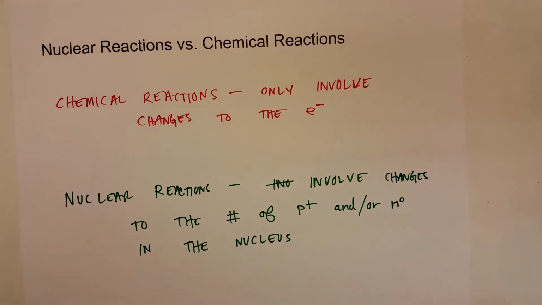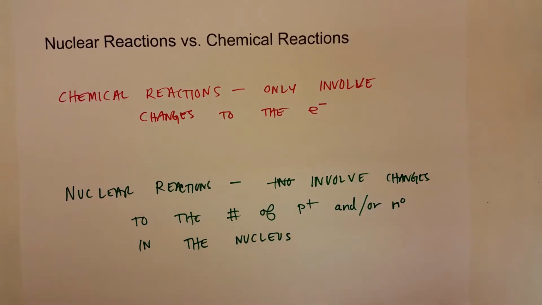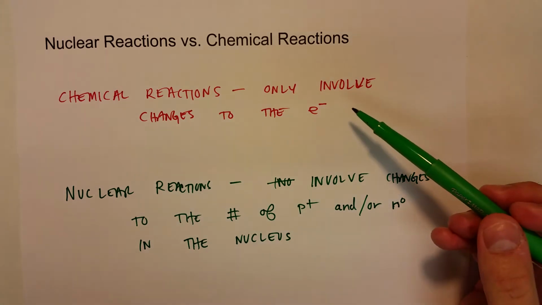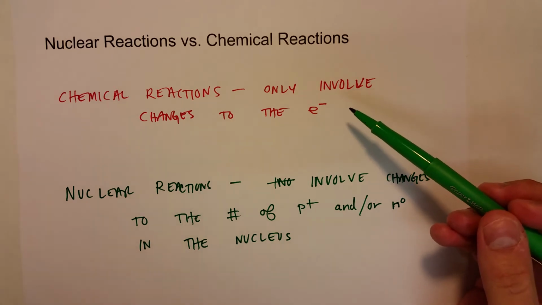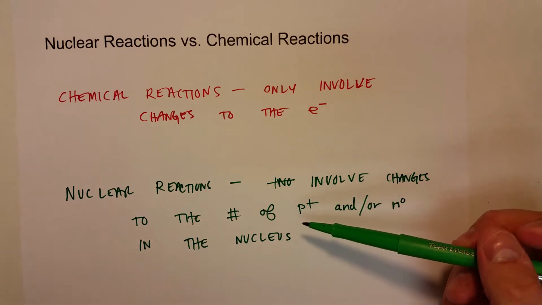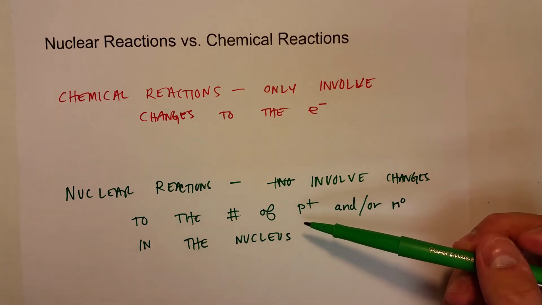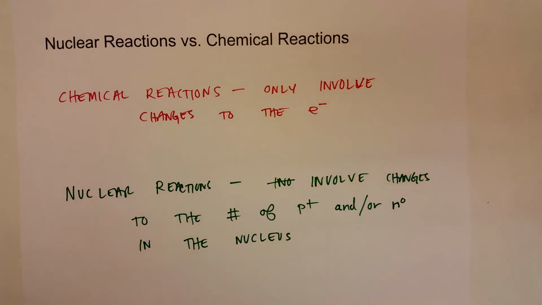The energy regimes between these two types of reactions are very, very different. Chemical reactions are everyday reactions that you're used to. The most energetic, of course, would probably be combustion reactions. Nuclear reactions are what fuel the sun and stars and are responsible for, unfortunately, nuclear weapons. They're in a very different energy regime. But that's primarily what we're going to talk about in these videos.